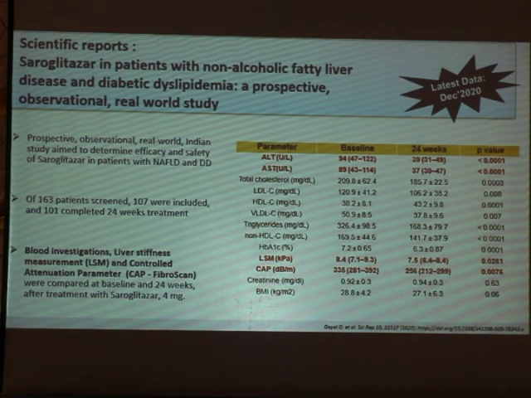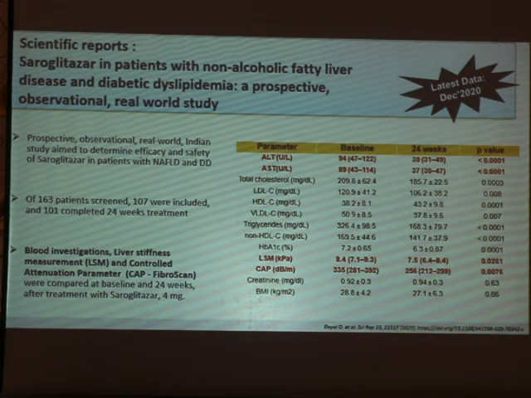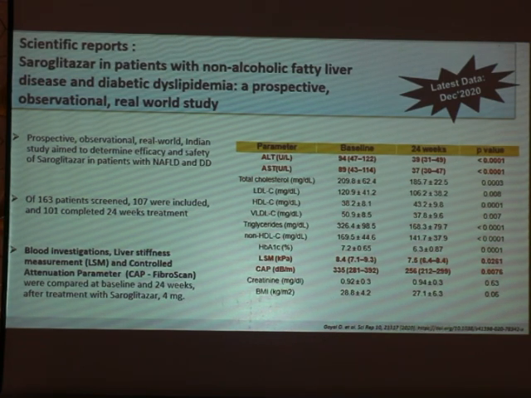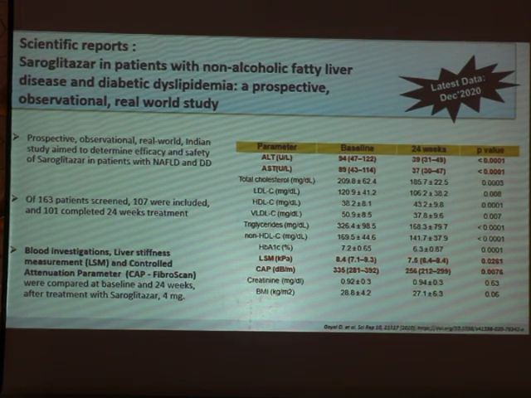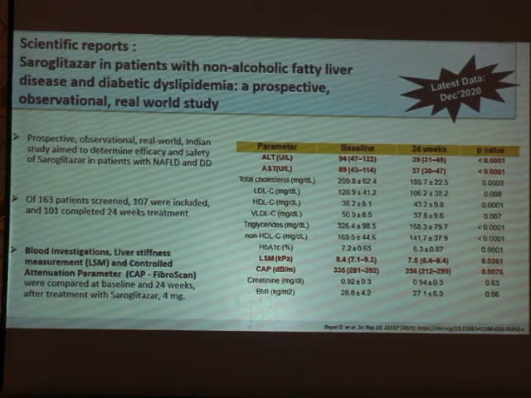So another report of semaglutide in patients with non-alcoholic fatty liver disease. This was a prospective observational real-world study, and it aimed to determine the efficacy and safety of semaglutide in patients with NAFLD and diabetic dyslipidemia. So they looked at the baseline, and then at 24 weeks, around 163 patients were screened, and around 101 patients completed the 24-week treatment.